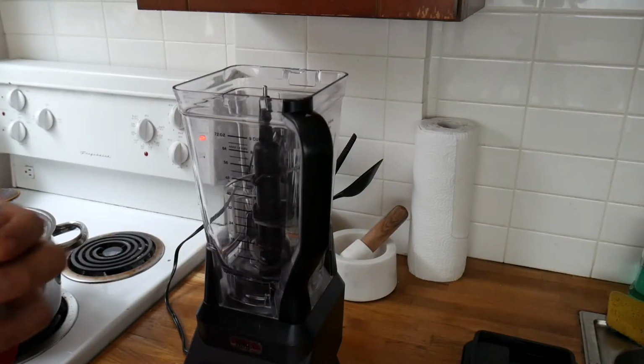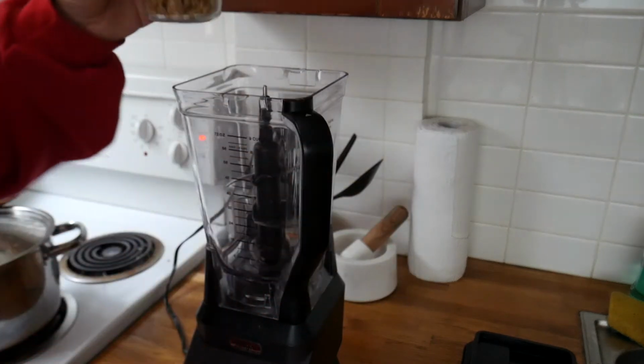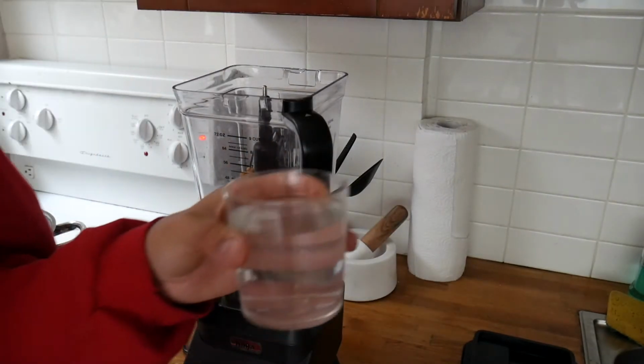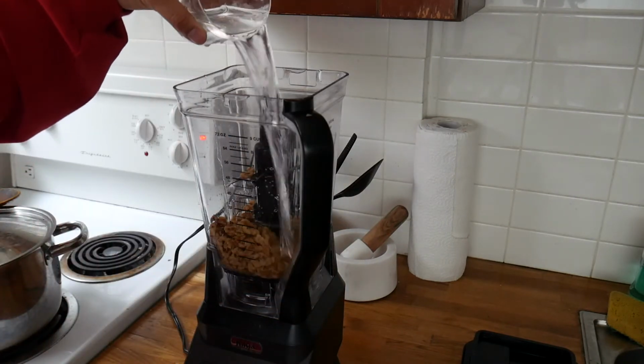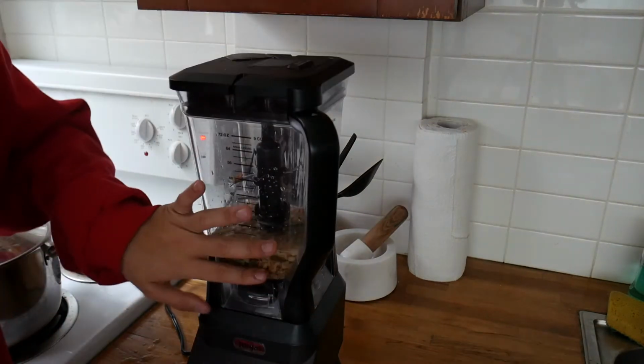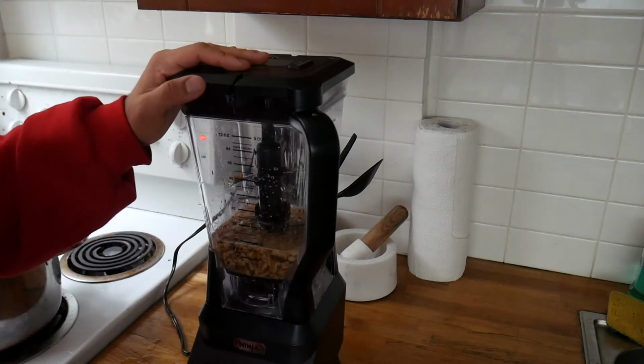Okay everyone, so I have my 1.5 cups of walnuts here. I'm gonna put them in the blender. Just gonna add a cup of water as well. Not too much water, but this will just help it blend faster. So with this, we don't want it to turn into a paste. We just want it to be a little bit more crushed.